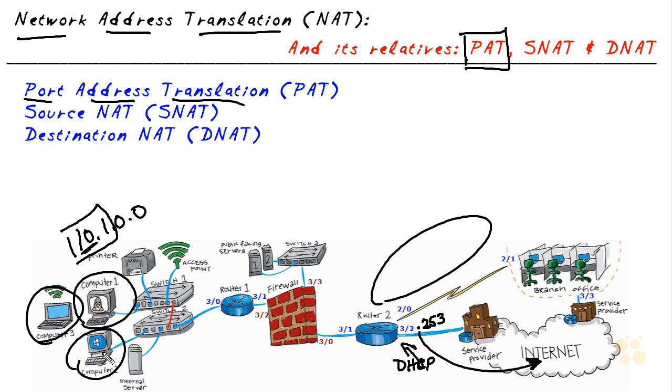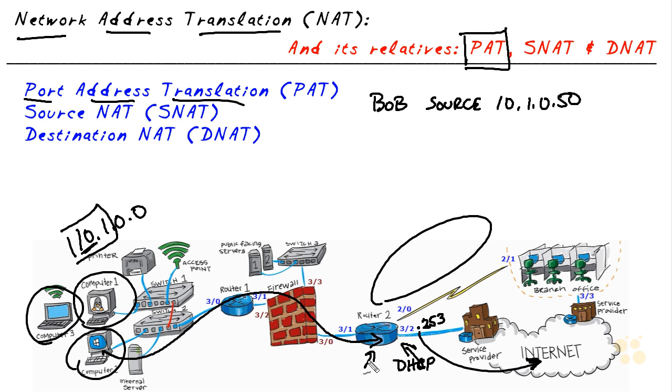Bob's computer sends a packet out to the internet. It hits this NAT device, R2. And if router 2 is configured to operate as a network address translation device using PAT, PAT really is just a subset of network address translation. We're still swapping out an IP address. And with PAT, what the router is going to do, it's going to go ahead and put whatever that first 3 octets are, .253 with the global routable address. So from the internet's perspective, it looks like Bob's packets are coming from the IP address that's been assigned to the interface on router 2, a single IP address.